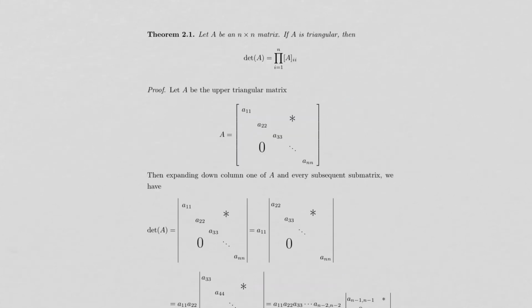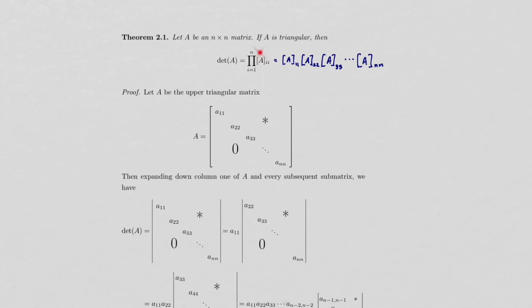Okay, so now we have another theorem. If A is an n by n matrix, and if it's triangular, either upper or lower triangular, then the determinant is just the product of the diagonal entries. So this notation, the capital pi, as i goes from 1 to n, it's similar to the sigma notation that we use to add things up, but the capital pi is used for the product, so we multiply these together. So we could write it out like this. Expanding this notation, it's A11 times A22 times A33 times A44, etc., up to times ANN.